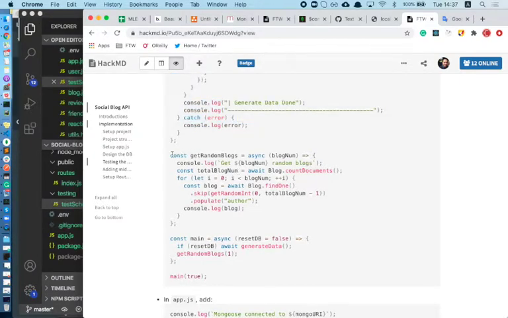Okay, the next function here looks into the block model and gets a random number of blocks out of the data.